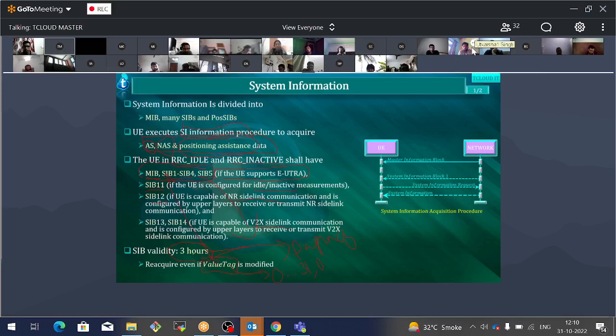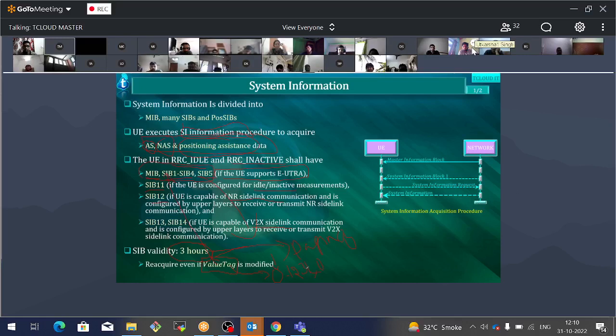Once operators have configured the system information, it is set to 0. As long as the operators are not making any modifications, the value 0 stays as it is. But if operators modify the system information, the value tag is automatically updated to 1. If for the next 2 months you did not modify it, and then it is modified again, the value tag will become 2. So every time any part of the system information is modified, the value tag is incremented by 1. It's a circular value. It will go all the way up to 31 and again become 0.